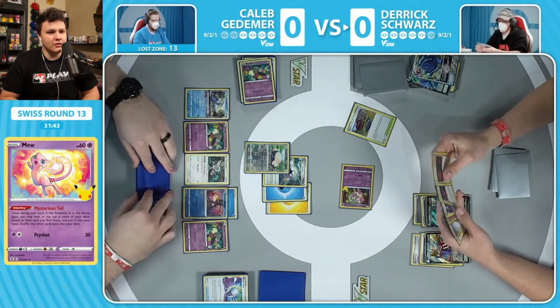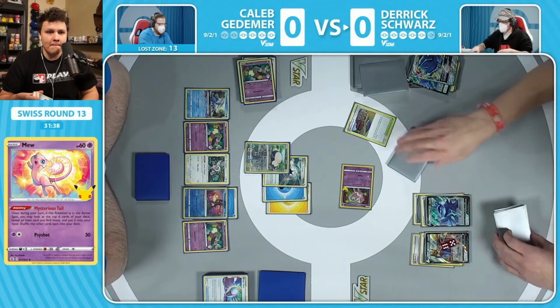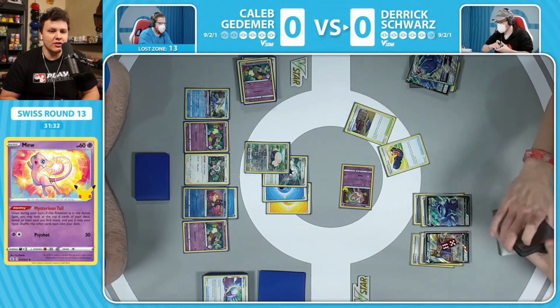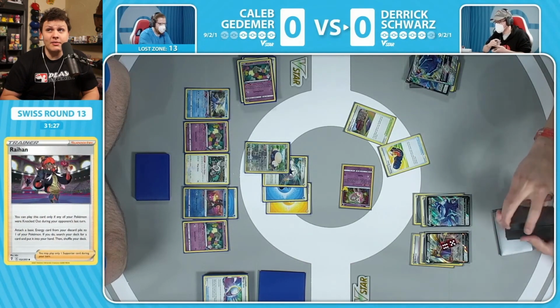All right, Mew first. Find an energy search. Gotta go with it. Oh, actually, check and choose. I didn't see the check and choose. I thought it was just double energy search for the young opponent. So we get the check and choose instead, which is definitely better. Probably the card you want to see here.